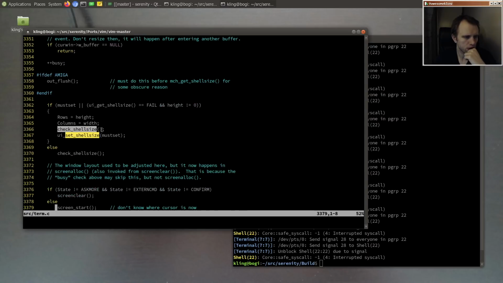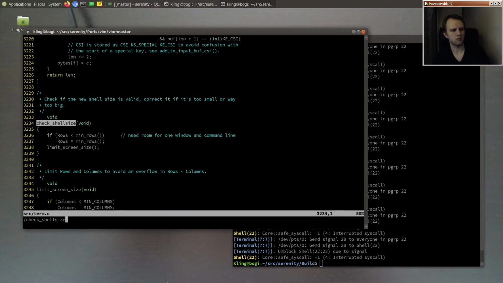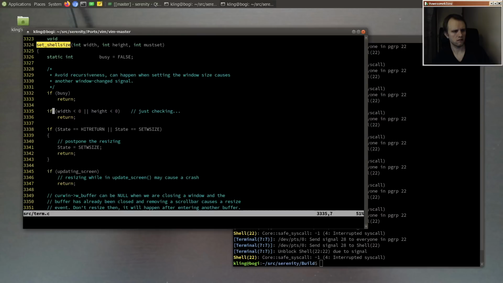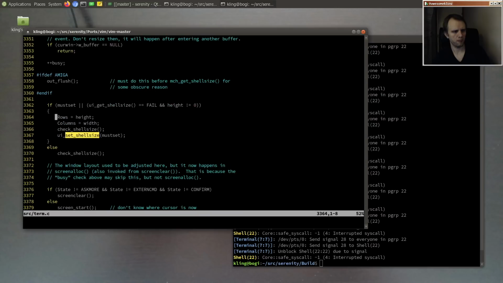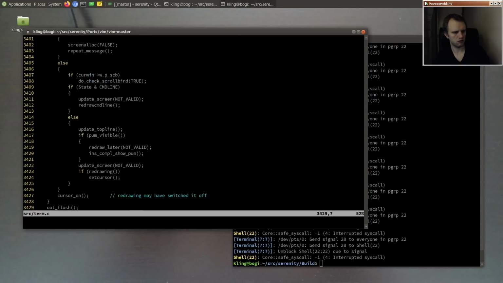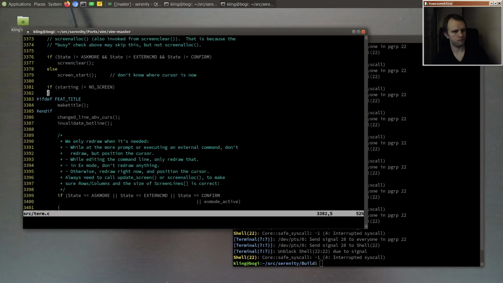So I guess they're calling check_shell_size. What does it do? Check if it's valid? But if it's 0, then... This seems to be about redraw.